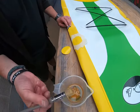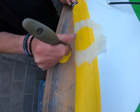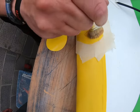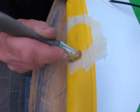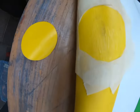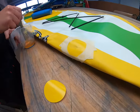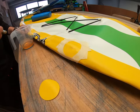Once it's all mixed up, grab your brush and put a nice thin layer on the patch and on the board. You will then leave this around 15 to 20 minutes, or until it becomes tacky. We are aiming to do three of these coats. Do the same thing again, leave for about 15 to 20 minutes, then do it one last time, and again wait until it's tacky.